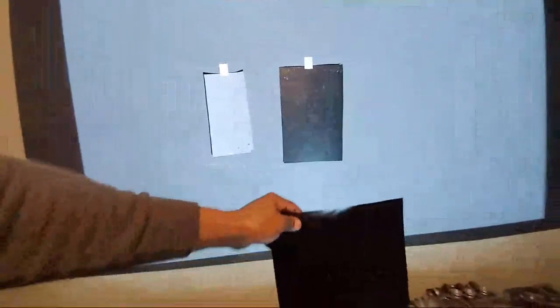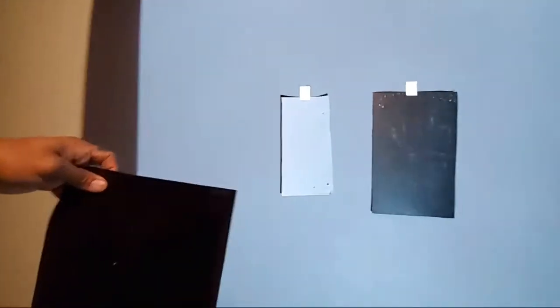Let's see what happens if we use black vinyl. Pretty sure you had a couple of ideas about using black vinyl as a projection screen. The back of the screen, you're thinking, that would make a great looking screen. Let's look at it over here real quick. Let's put it against the wall right here. All right, let's take that black screen and put it right here. See what we get.